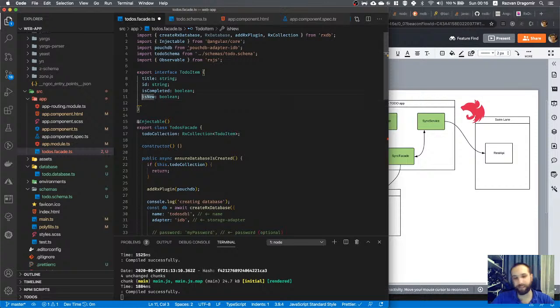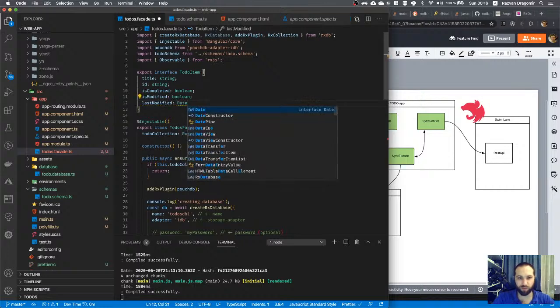Yeah, maybe not new, is modified. Maybe we need something like last modified, and there should be a date.